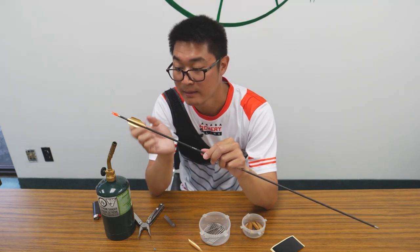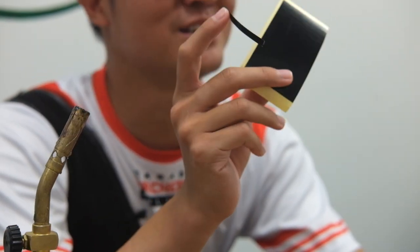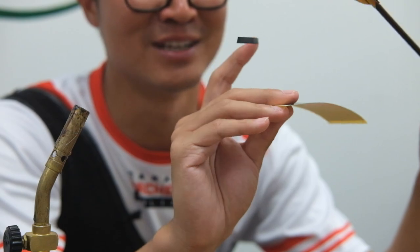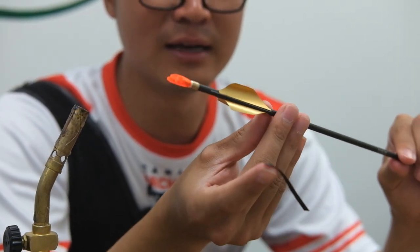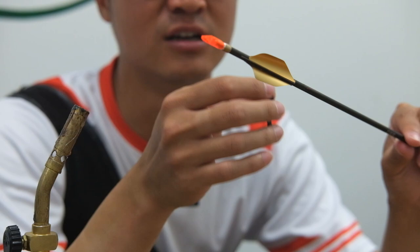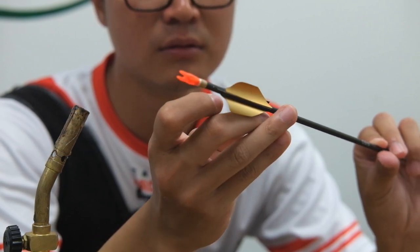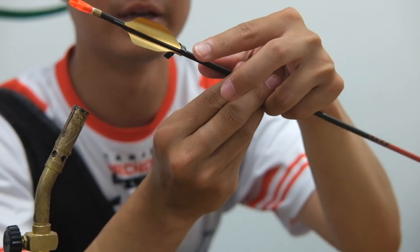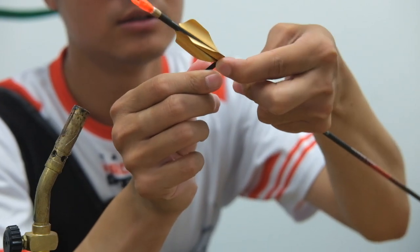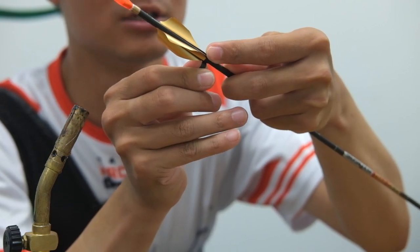And there you have it. Once that is done, you're going to be putting the anchor tape onto these things. The anchor tape I actually cut in half because you don't need to use the full length it comes with — less is more in this case. A lot of people make the mistake when they first put on anchor tape of putting it on too loosely. You want to go super tight, almost like you're putting grip tape on your riser. I'm going to firmly press down onto the first point of contact and spin it through. You can actually see the shape of the vanes through the tape — that's how tight you want to spin it.